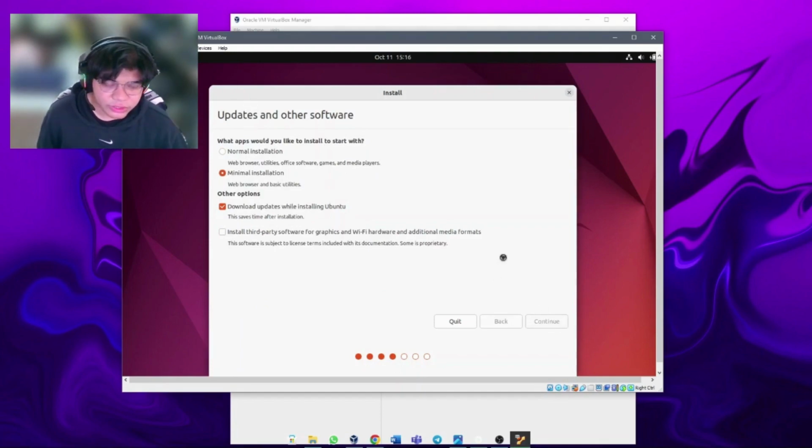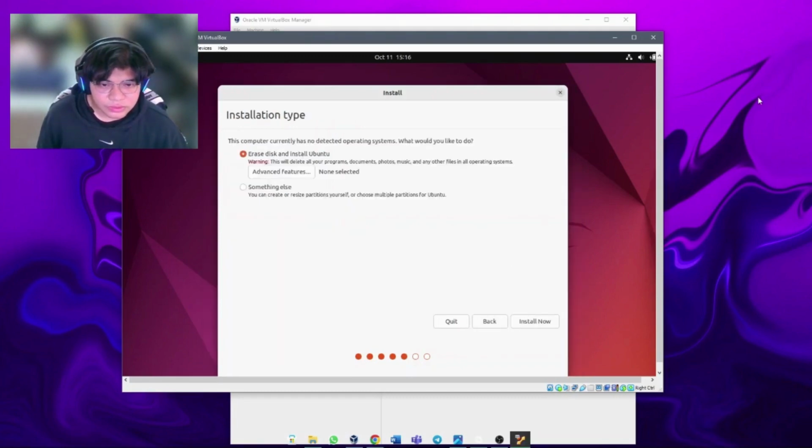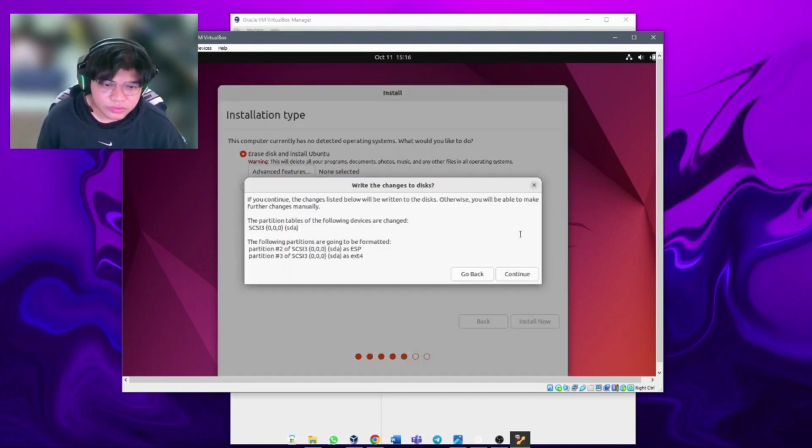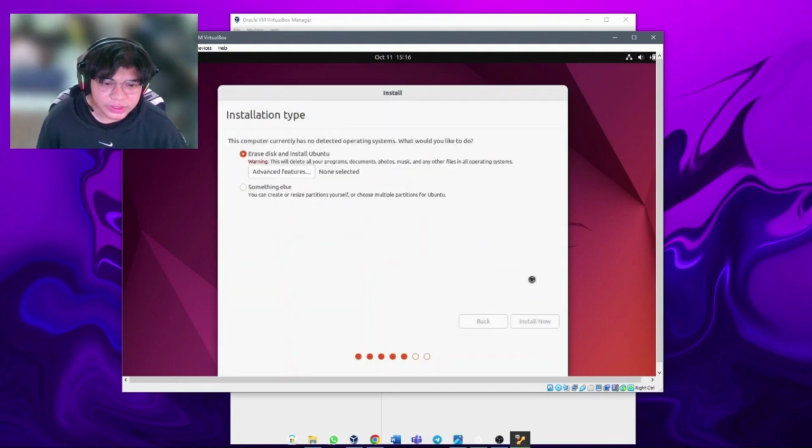Click the continue button. Click install now and click the continue button again.